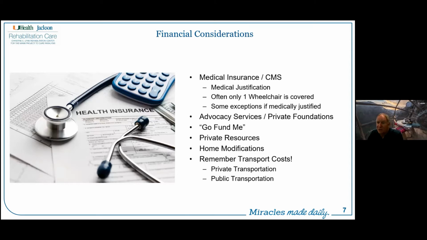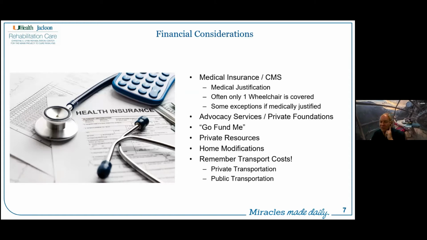Now, we can provide justification in some cases, particularly for individuals who are working or going to school. Both CMS and private insurances will provide a little bit more leeway in those scenarios, but they will have to be medically justified. There are some advocacy services and private foundations that can help with the costs for a wheelchair. Nowadays, we can use GoFundMe.